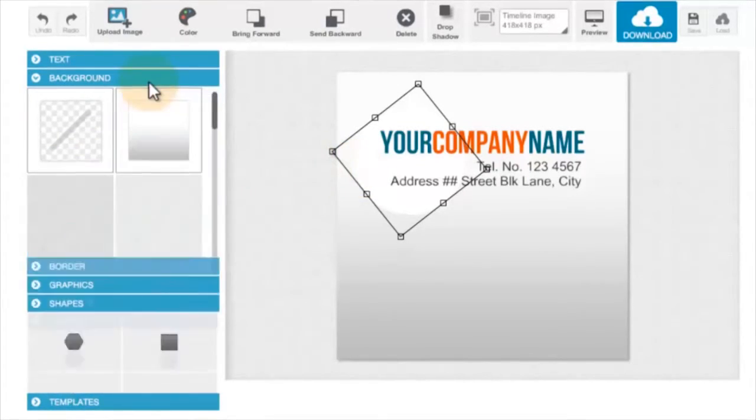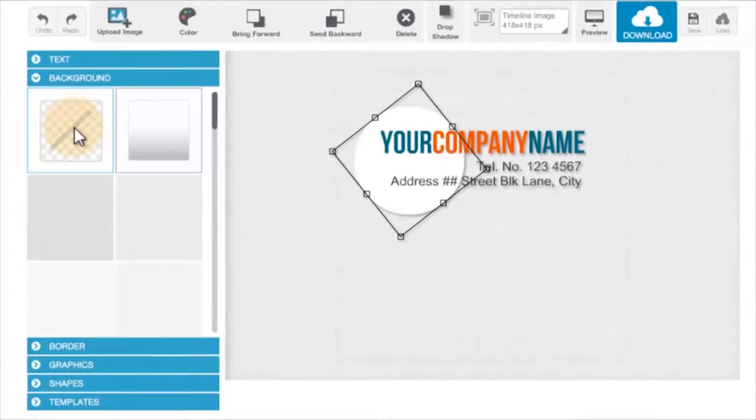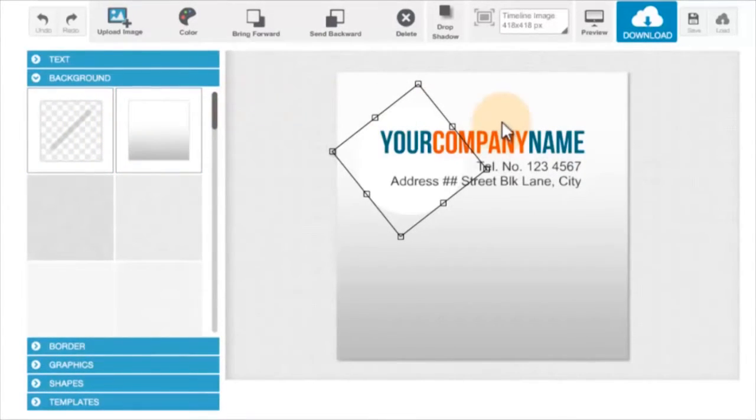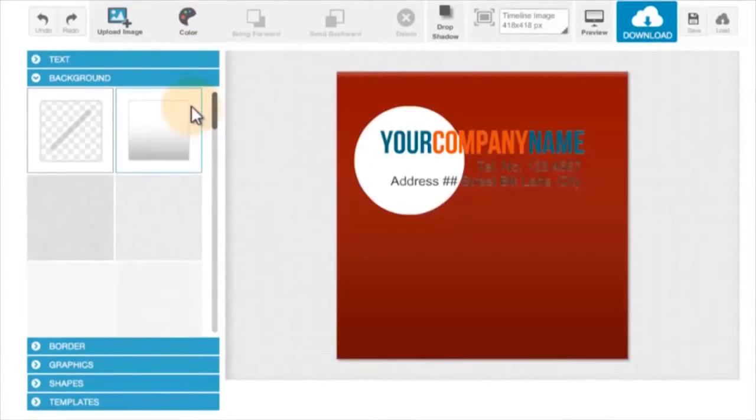Let's go to backgrounds. So in backgrounds, we have a few options for you. Now you can choose to have a transparent background by this first option. Click that, and that's going to be transparent like that. You can also choose to have a gradient, which is the default. And to change the color of this gradient, click on your background and then hit color, and then choose any color that you like.